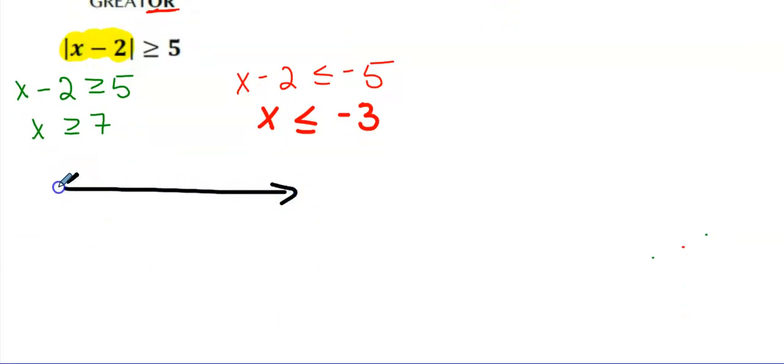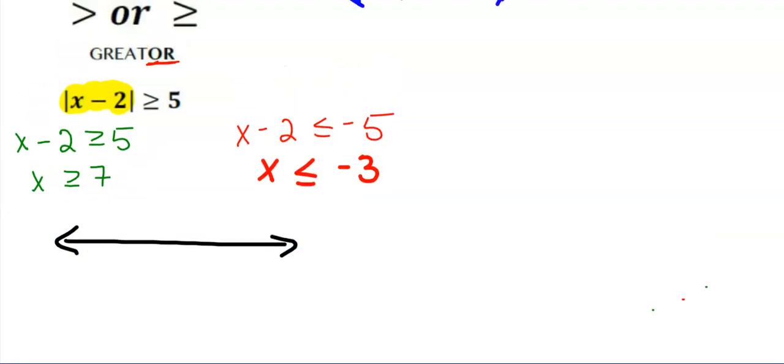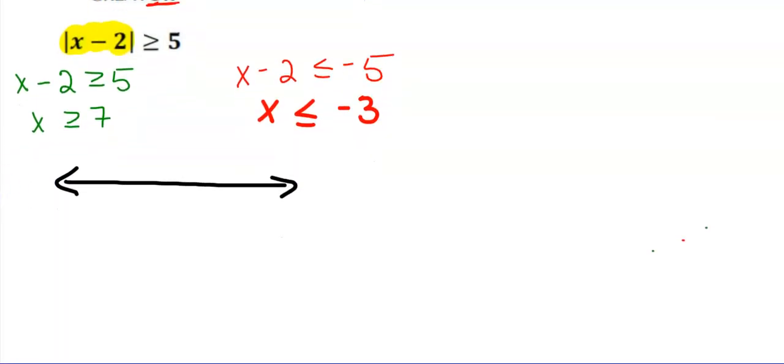So because this was a greater than, I know that I'm going to have something going this way and something going this way. I already know that. I want to think about where these two numbers are on the number line though. I've got a positive 7 and I've got a negative 3. A negative 3 is going to be over here in relation to the positive 7 on the number line. I want you just to really be aware of that.